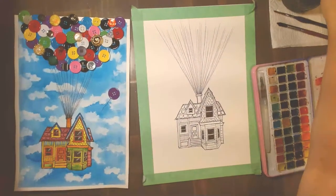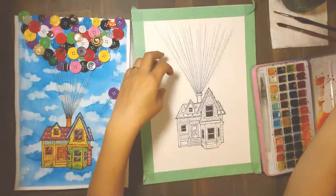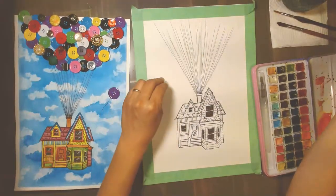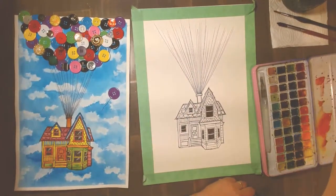So if you think you might not be able to fill it all in quick enough, you could do sections. You could do maybe a quarter of it with the blue paint and then dab the clouds, and then do another quarter and then dab the clouds. So we're going to remove paint to get those cloudy shapes.